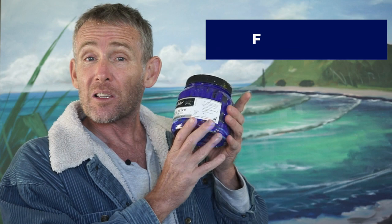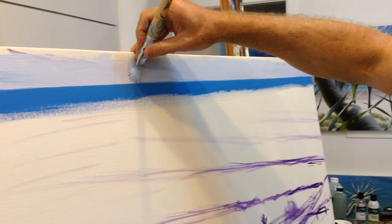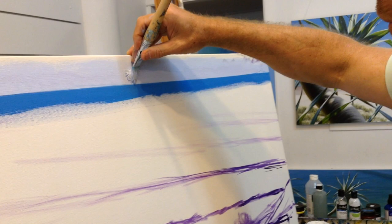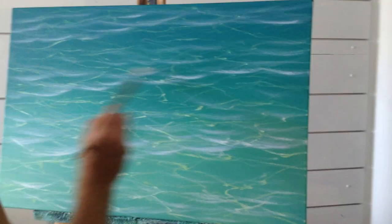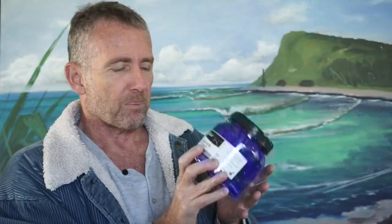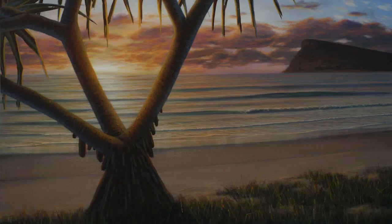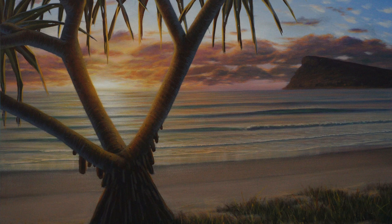This is my warm blue — French ultramarine. I tend to use this with a lot of white to represent the sky close to the horizon; it creates the illusion of a little bit of dirt or dust in the air because it's nice and warm. It's also fantastic mixed with a bit of white for lovely highlights on the backs of waves, and I use it a lot for creating the illusion of ripples on the surface of the water. Mixed with a little bit of forest green and white you can create beautiful blue skylight reflected off pandanus leaves. French ultramarine is also great for sunsets — poking a little bit of that blue through the clouds creates the impression of a gap in the clouds.